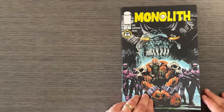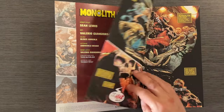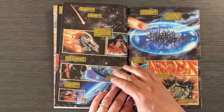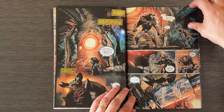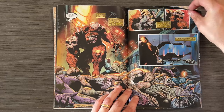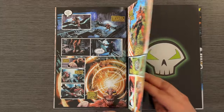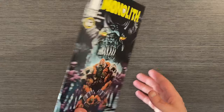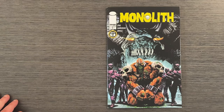Now let's talk about Monolith No. 1 by Sean Lewis, with art by Valerio Giangiordano. Set in a futuristic space prison within the Spawn universe, this issue is a visual masterpiece. Giangiordano's detailed artwork, combined with Ulysses Areola's vibrant colors, creates a stunning backdrop for Monolith's journey. The story is gripping, exploring themes of redemption and humanity in a dark, brutal world. Monolith's internal conflict and the intense action scenes make this a standout addition to the Spawn universe. It's a must-read for fans of dark, action-packed comics.